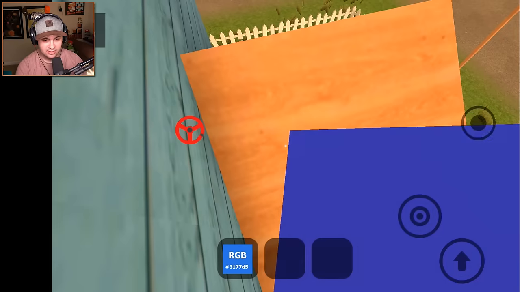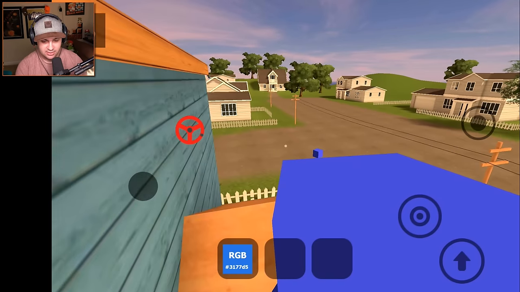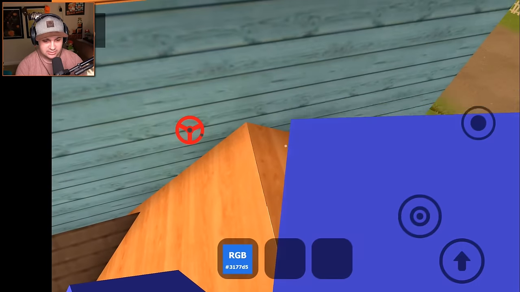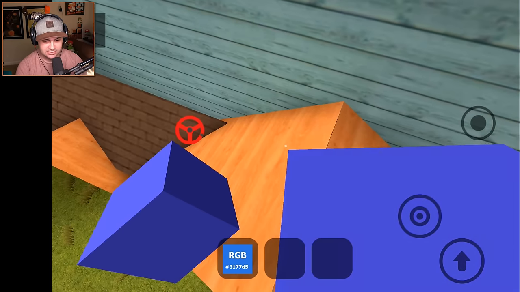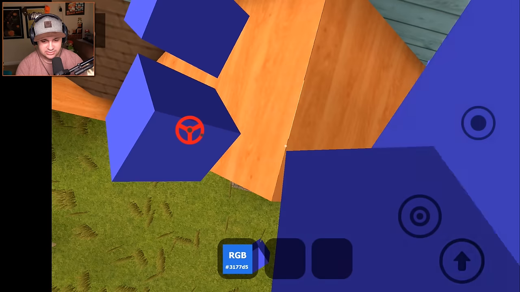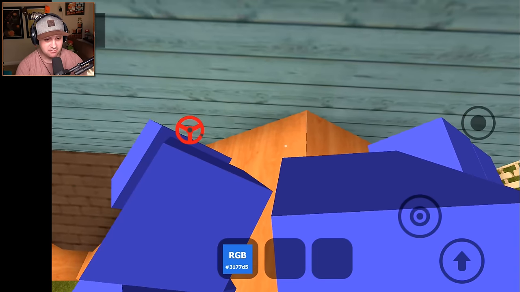Let's see if we can maybe use the blue cubes to get up there. Maybe I can get a blue cube situated in a way that'll help me get up there, please. Yes, no. Come on, you guys, cooperate. Yeah, no, don't fall. Stop falling. I wish I had the green cube right now, because that one makes it so that you can basically fly.